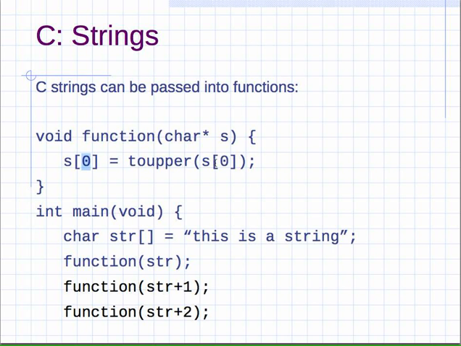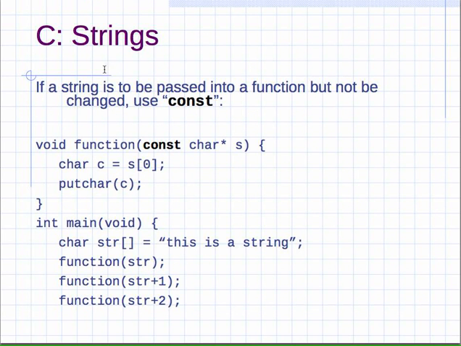Okay, so it's a fine point, but I'm guessing everyone knows how this works. Basically, when you call this function, you're only going to change the 0th location of this character array. If you pass in str plus 1, you're changing the h to an uppercase H, effectively. With this third function call, we're going to change this i to an uppercase I. Okay, so it's a fine point, but it's important to remember that you can do pointer arithmetic here on the calling side, because that's effectively what you're doing here.